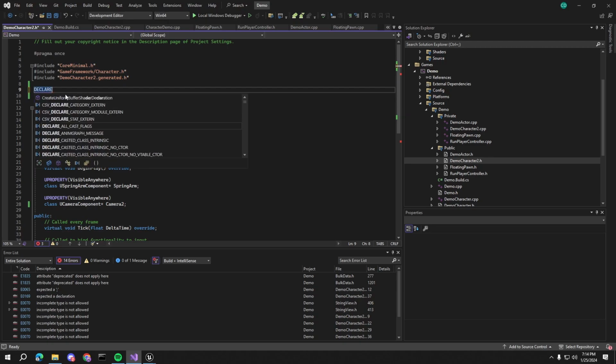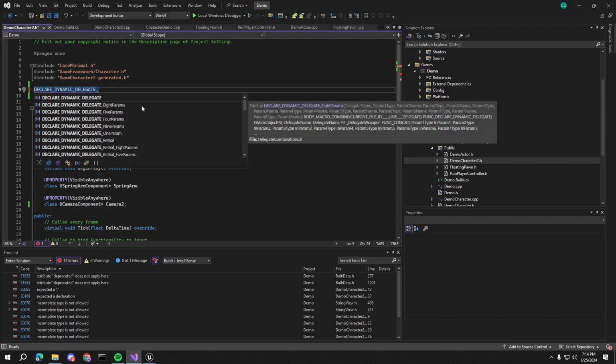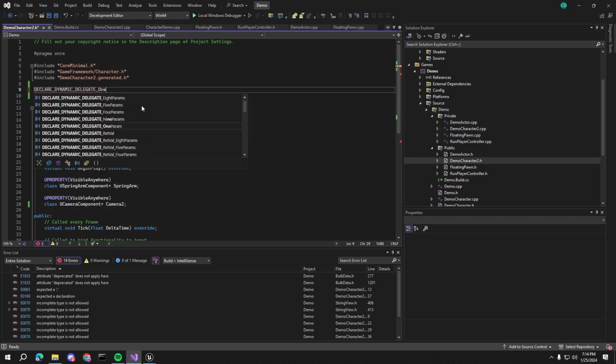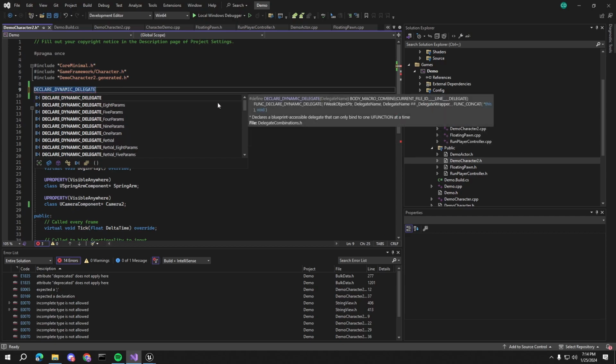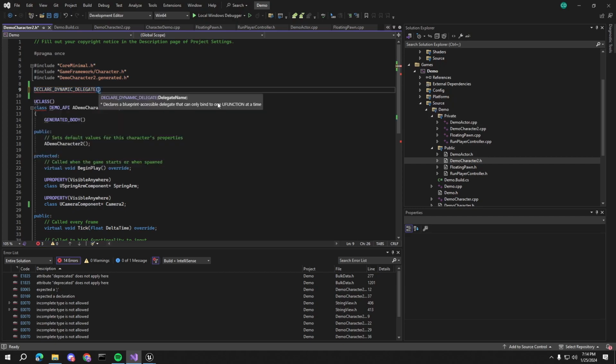And yan yung important part rin. Ilan ba dapat ang gusto nyong params? If you have only 1 param, you say 1 param. If you have no param at all, or no parameters, edi ganun lang.